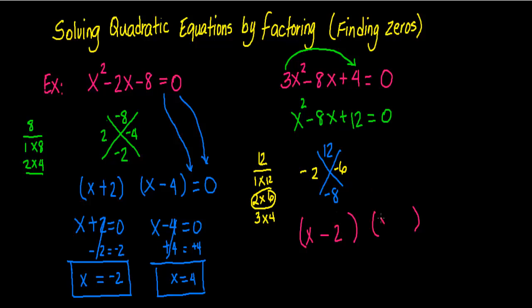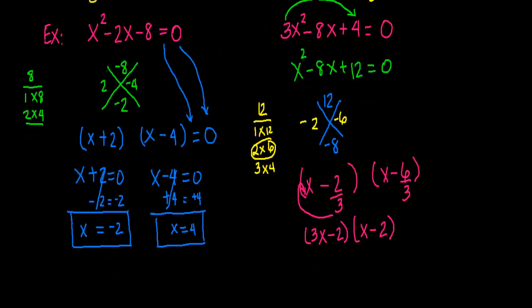Now we're not done here because since we multiplied times 3 in the beginning, now I have to go back and divide by 3. That's why we divide by 3 here. And we reduce the fraction to a whole number. So this first term, I cannot reduce this fraction to a whole number. So that means I'm going to take this 3 and write it in front of this x. And this is what you get. You get 3x minus 2. You keep the 2 that was in the numerator. And then in this parentheses, I can reduce the fraction to a whole number, so you get x minus 2, because 6 divided by 3 is 2. And here you have factored this equation.